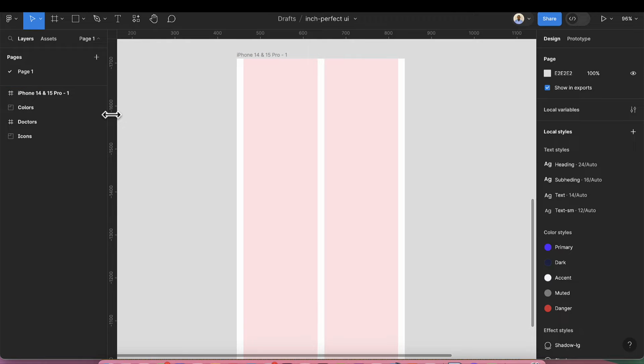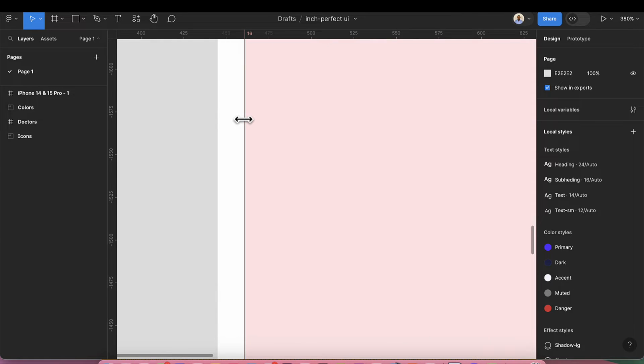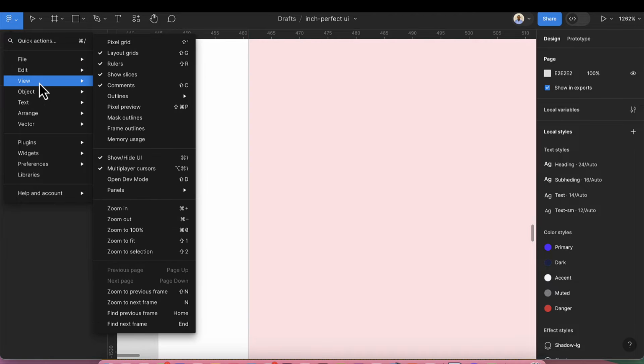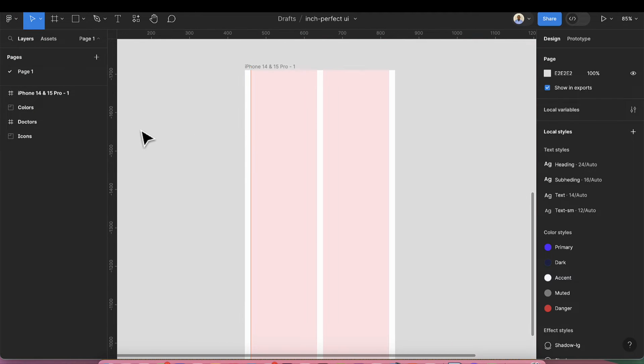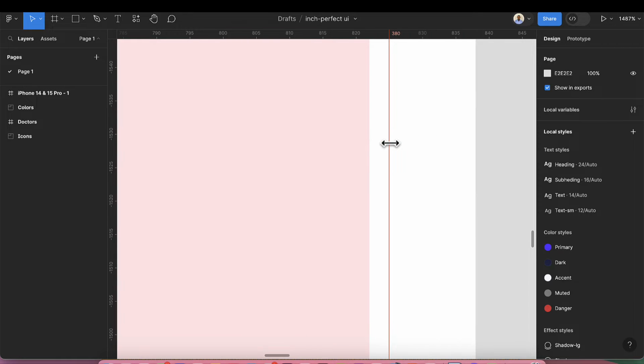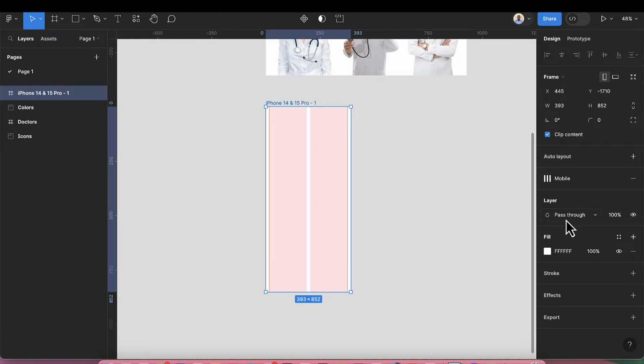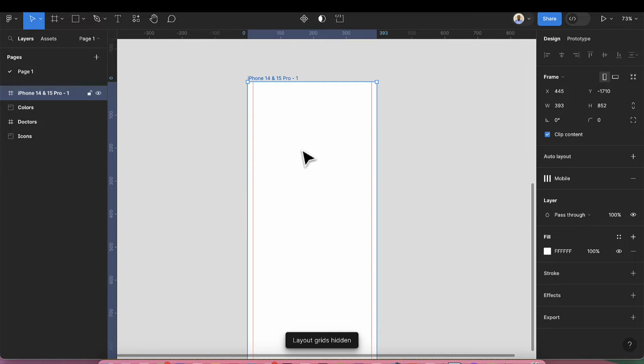So I'll go to the left hand side and then drag a ruler and then drop it somewhere here. So I have to zoom in so that I'll make sure that this is sitting perfectly. If you don't have a ruler, click on the left hand side here, go to view and make sure that the ruler is checked. Now we're going to do the same thing for this other section of the application. So I'll drag that, zoom in, and make sure this touches this point here. So at this point I can select this and then hide the grid system here. So this is what we are going to be working with.